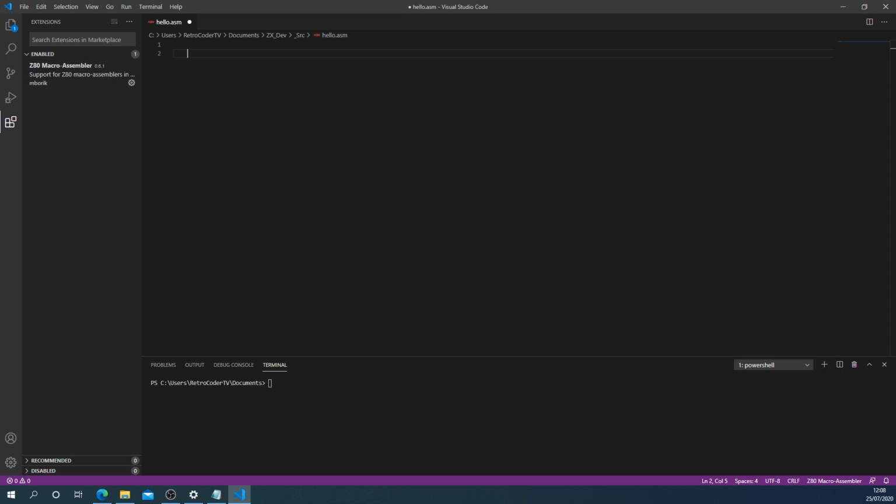But with the A register, you can use raw numbers with it, whereas most of the other registers you can't. You have to use a value that's already in another register.